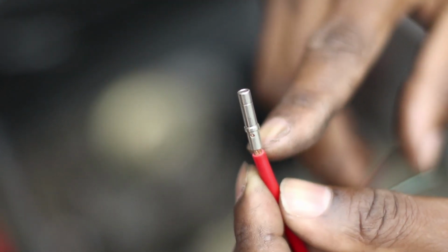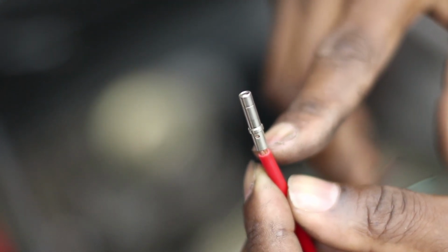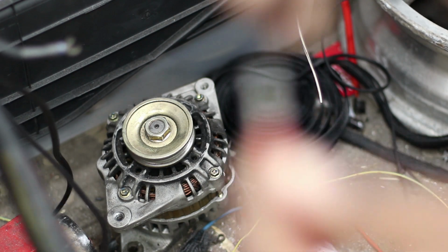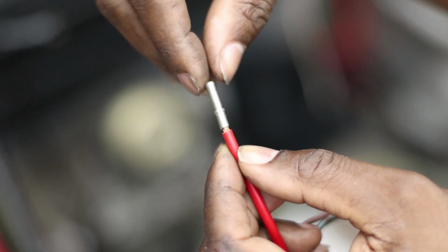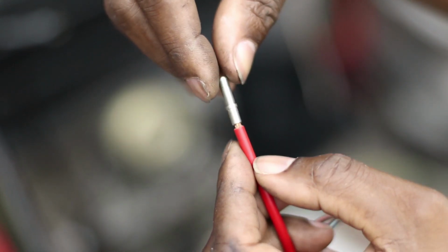I like to leave a little bit of wire exposed at the bottom, just a little bit. Or you can butt it right up against. I guess it doesn't really matter. It's all going to be protected inside the connector anyways.